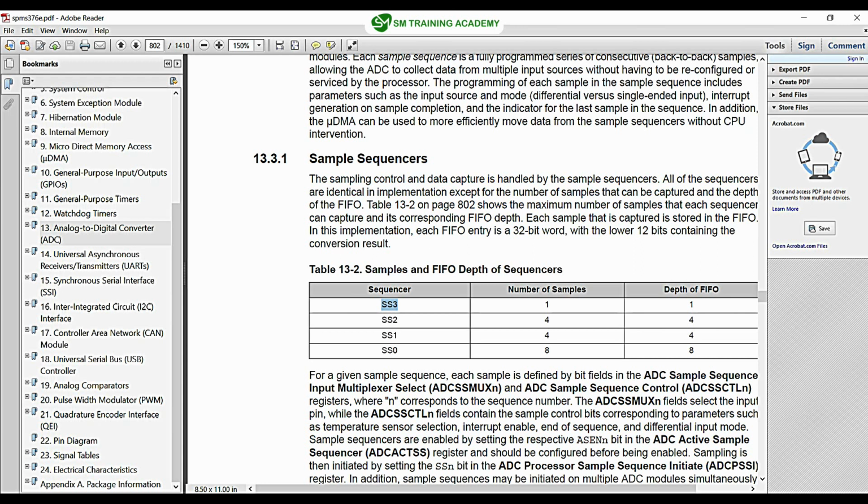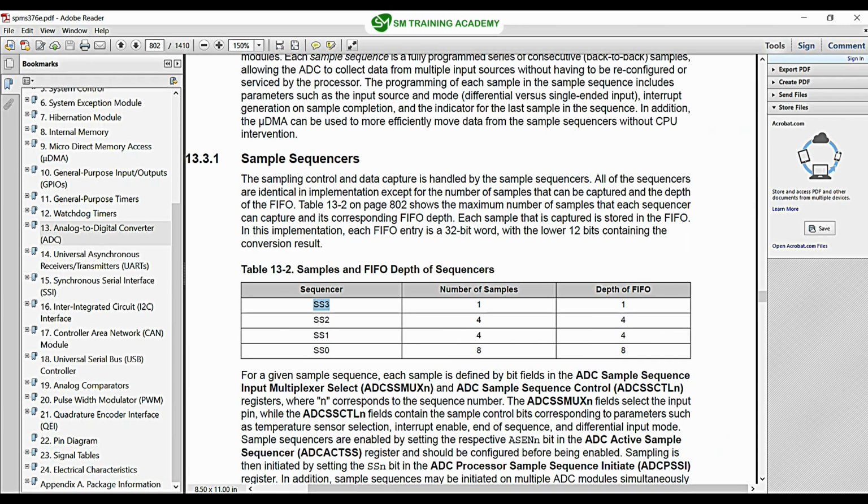You can use any one of these 4 sample sequencers for reading the analog value. If I choose sample sequencer 0, the number of samples taken by the microcontroller ADC module will be 8, and the depth of the FIFO, that is first in first out, is 8.